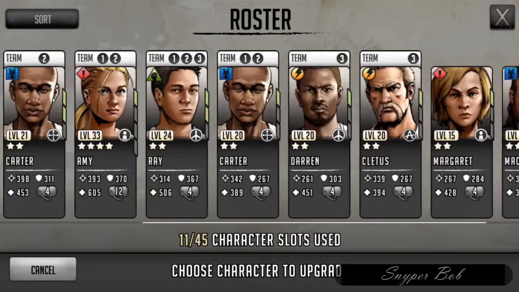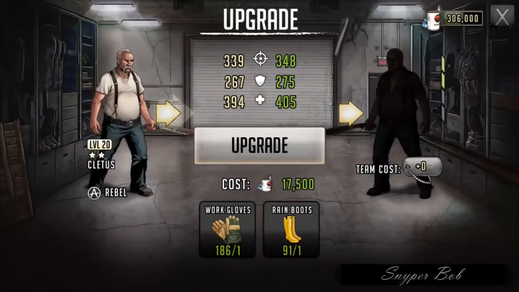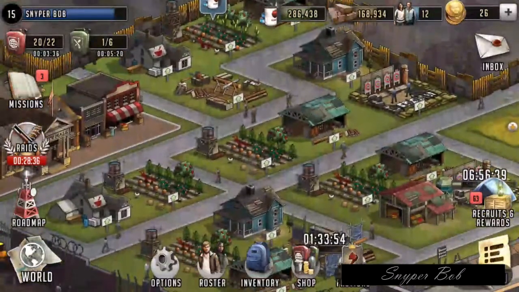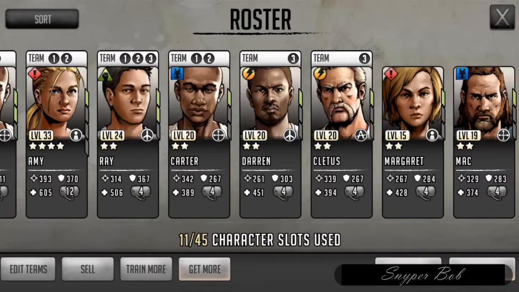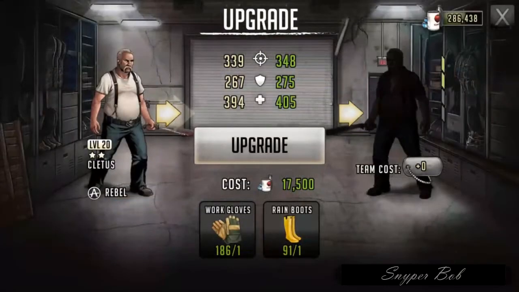Okay, so Cletus, he's level 20, 2-star. Okay, and we're back. Sorry about that. All right. So let's try to upgrade a couple characters just to see what happens here. We're gonna go with Cletus, and we're gonna hit upgrade. I have all the requirements met. Let me see if this actually adds a star to his rarity or not. Let's hit this.